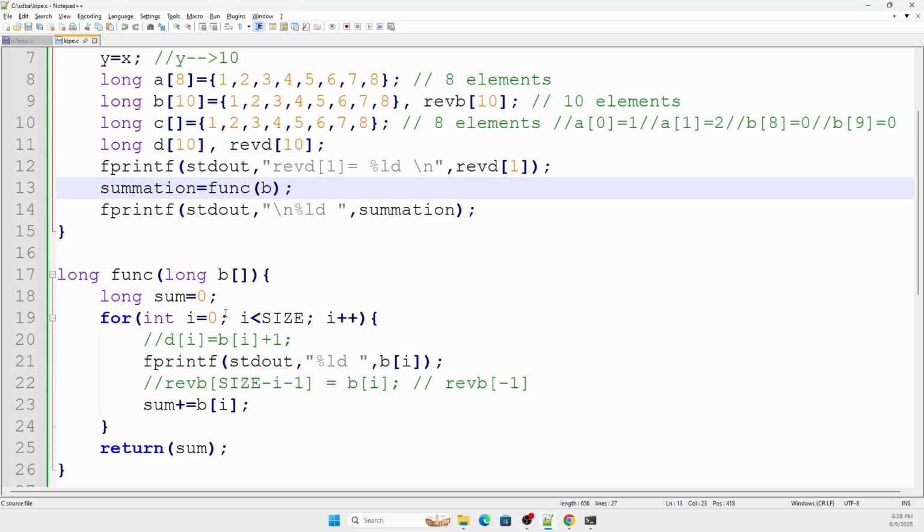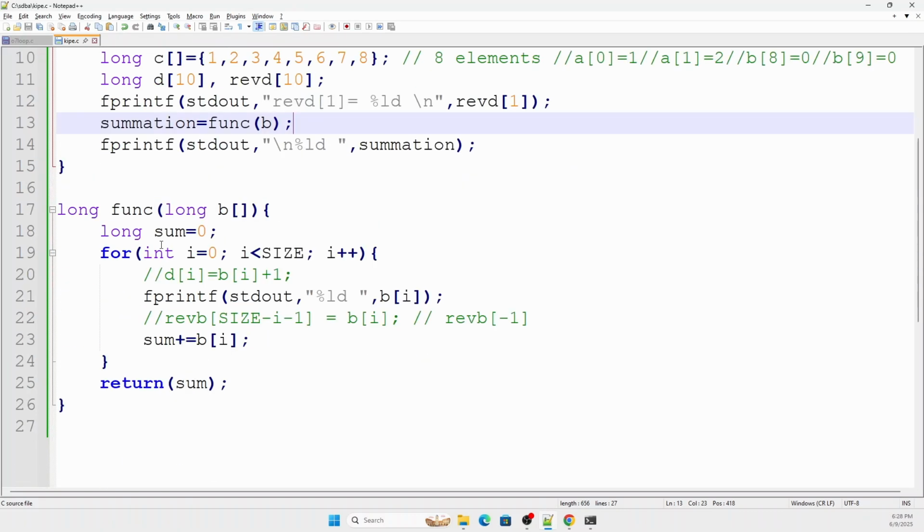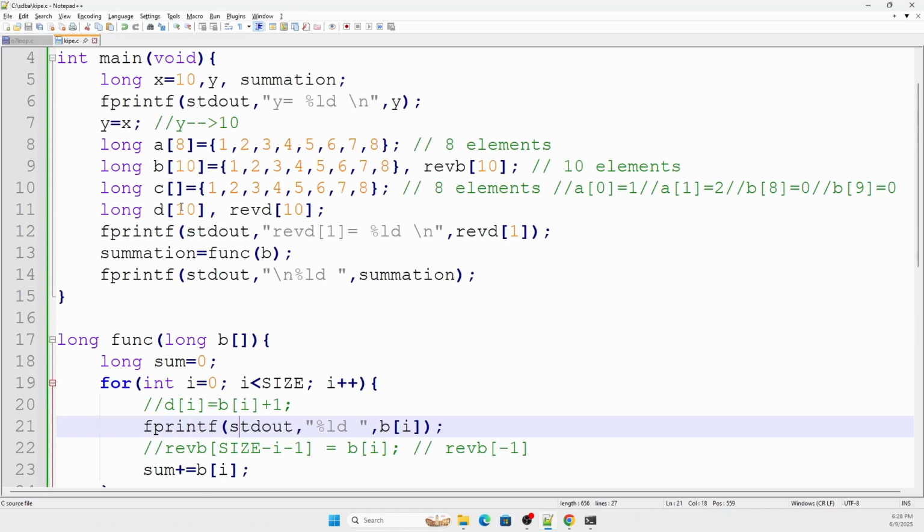Okay, so now that we have done this. But right now we are returning a variable. If you're using an array, you would want to return an array. So let's use the reverse B thing.